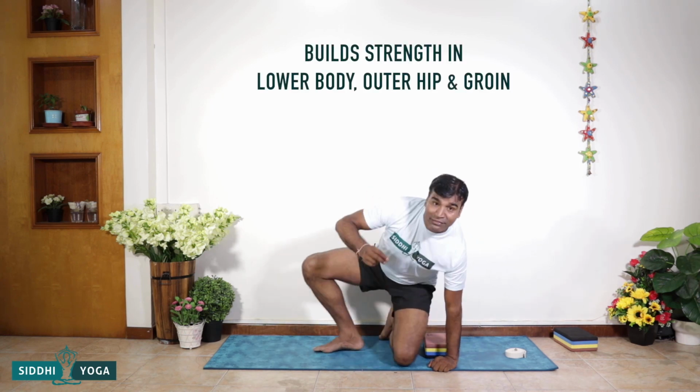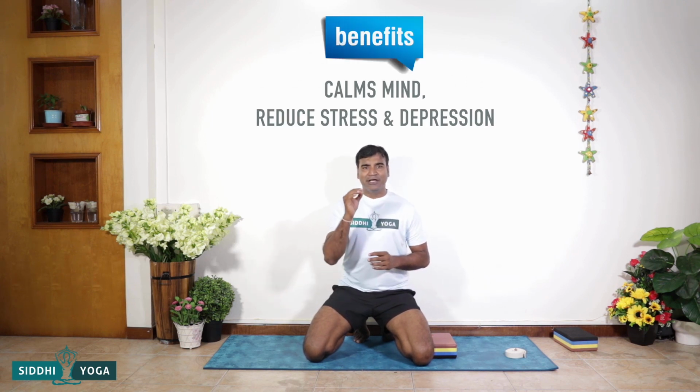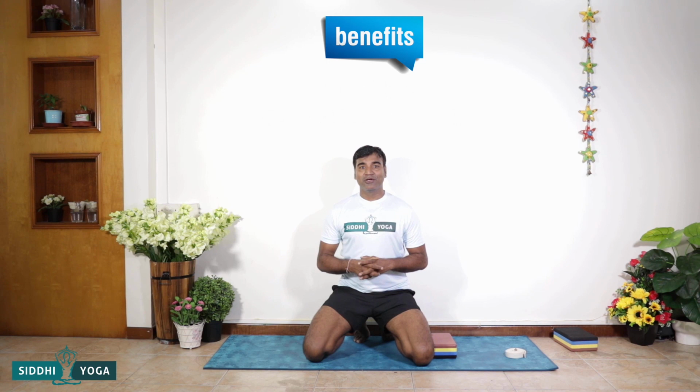Friends, it's a great pose. It builds strength in your lower body, outer hip and groin. The intensity depends upon how your hips are, how your groin is. Friends, it calms the mind and it helps to reduce stress and depression. So friends, that was your Agnistambhasana, also known as a double pigeon pose, Kapotasana, or a fire log pose.